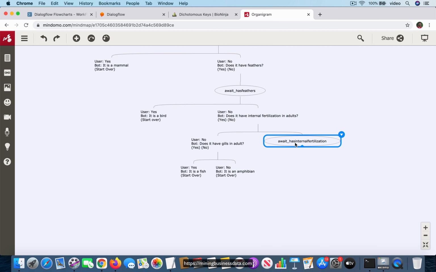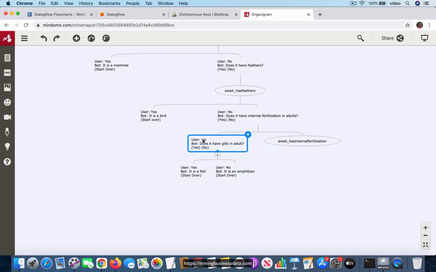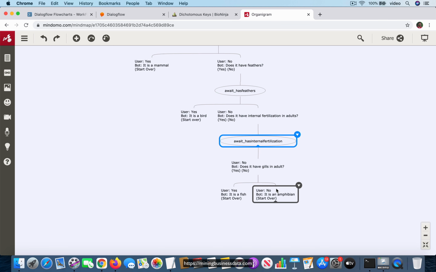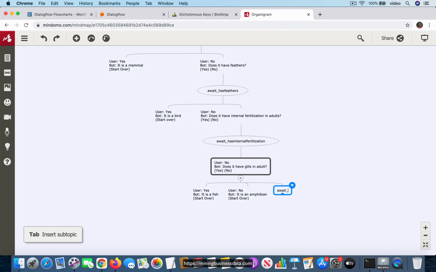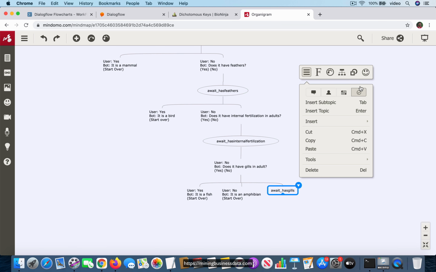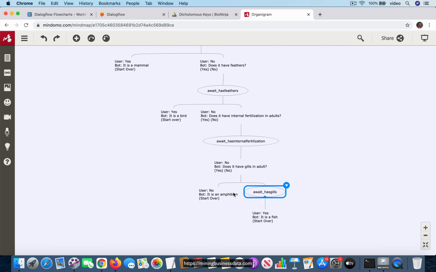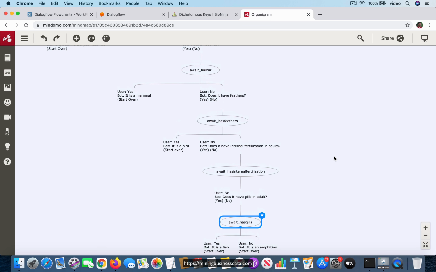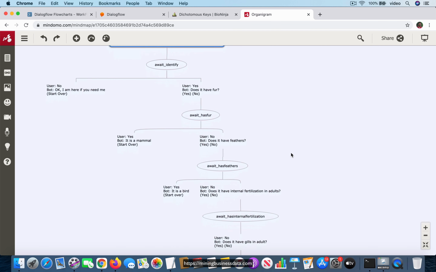For now, I'm just doing this to explain things. So yeah, this is what we have. Actually, there's just one more: await has scales. There you go. That finishes the flowchart representation, and it includes the context information.